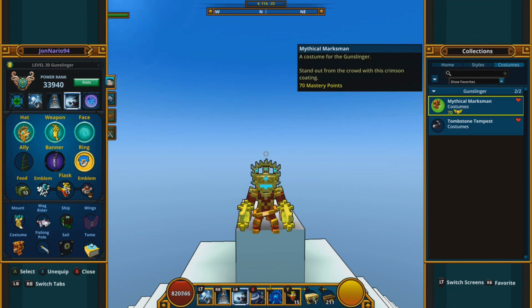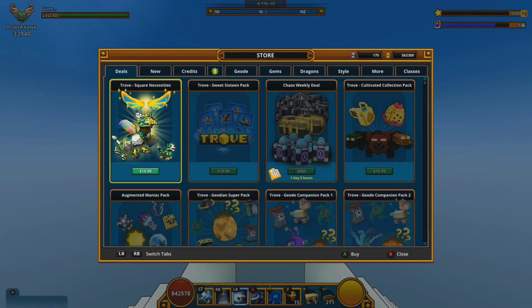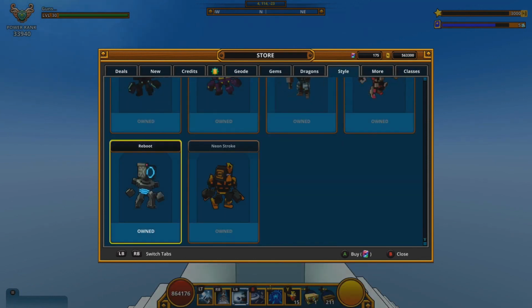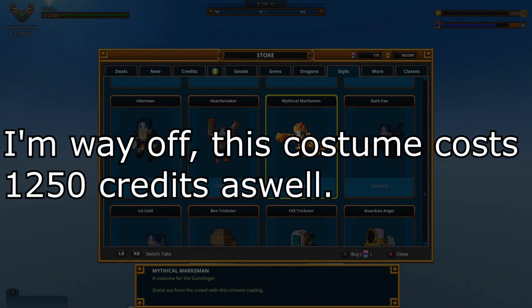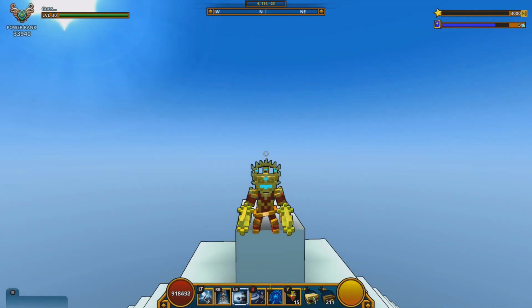The costume is called the Mythical Marksman. The Mythical Marksman is a costume from the store. You obtain it right here in the store. You will see it right down there. And the costume, I believe it costs 2,500 credits or 1,500. I don't know. It's a pretty expensive costume, so that's how you obtain the costume.